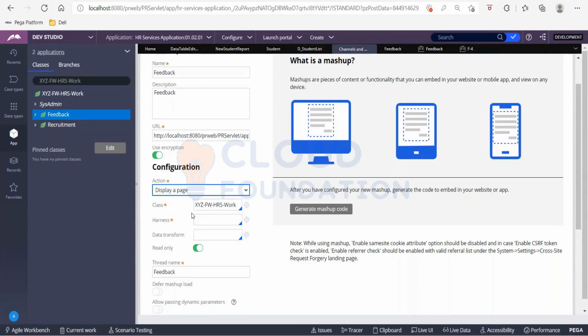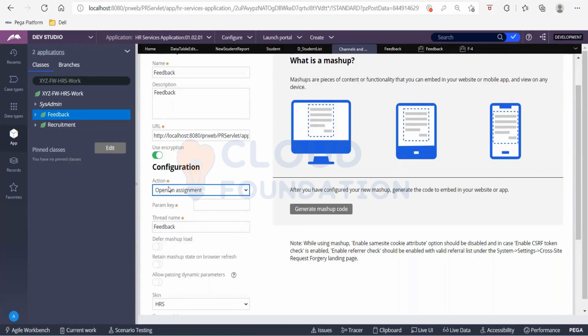Generally, when you talk about Pega applications, they would be related to insurance, government, or customer service. You can have a list of services that you're offering or a list of products that you're offering could be a page. You're just displaying a page here or you're opening an assignment directly.